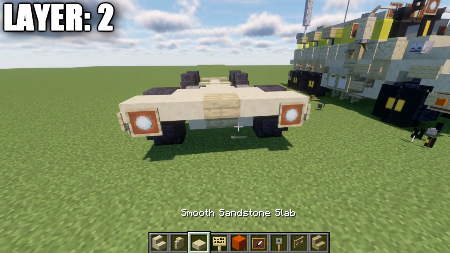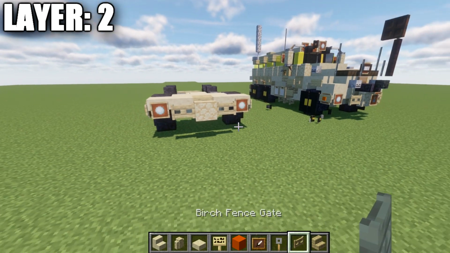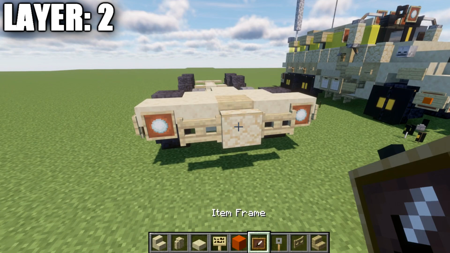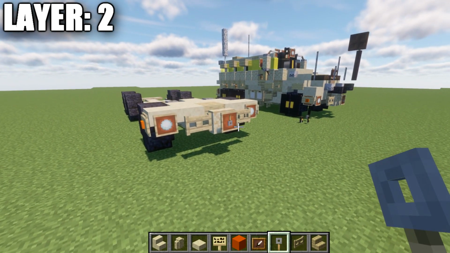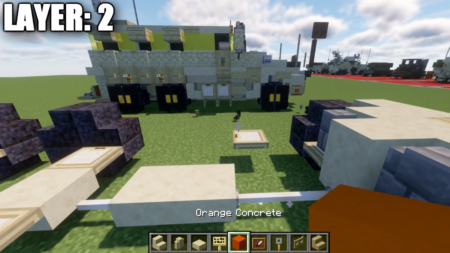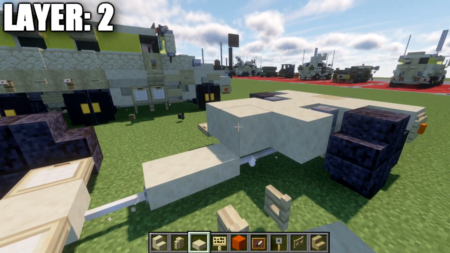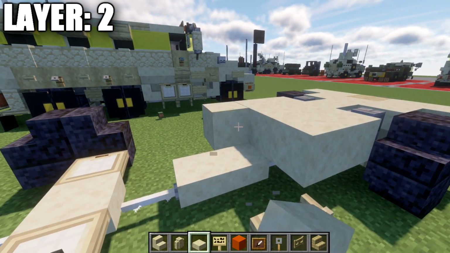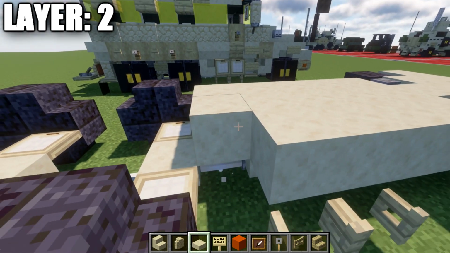With that done, we're going to then place down a sandstone wall coming off this stair here in the front, then a birchwood fence gate to both sides of that wall like so. We're also going to place down an item frame coming off this wall with a tripwire hook in the item frame rotated so it's facing downwards like so. Going back from this, we're going to take our smooth sandstone. We're going to place down a row of 3, going across, followed by a second row of 3, a third row, a fourth row, and then a fifth row like this going back.